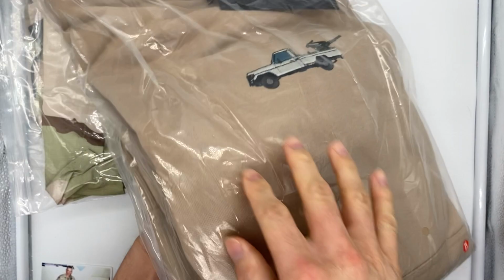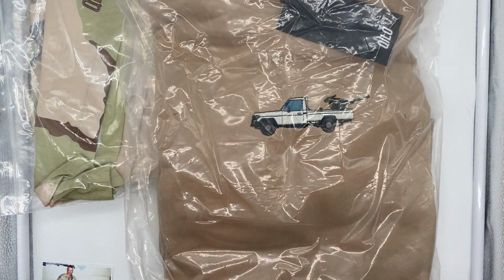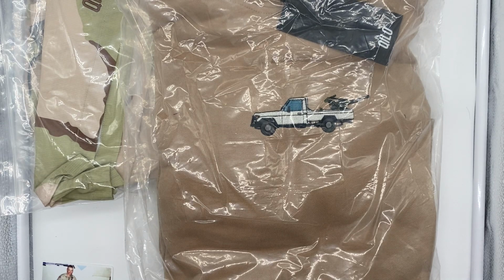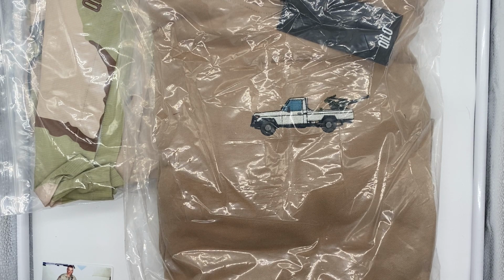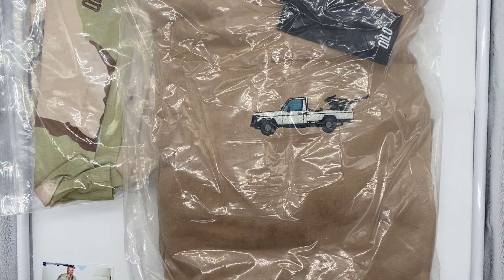So as you can see here, I have a technical hoodie. A technical is what they call the Hiluxes overseas, and I guess sometimes the Land Cruisers too. I have to fact check on that, not 100%, but I know definitely the Hiluxes, which is the overseas version of a Tacoma. They have called those technicals, and I believe the history on that is because they were able to get funding for those through what was called technical assistance or something, for farming, agriculture, whatever.